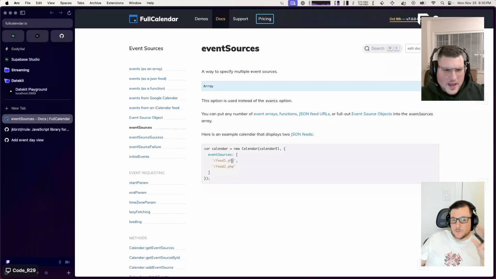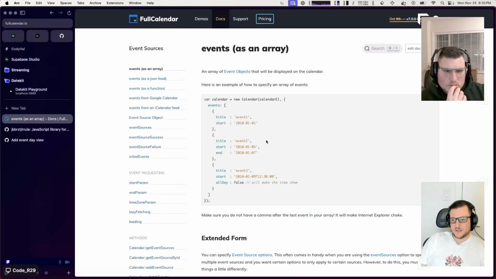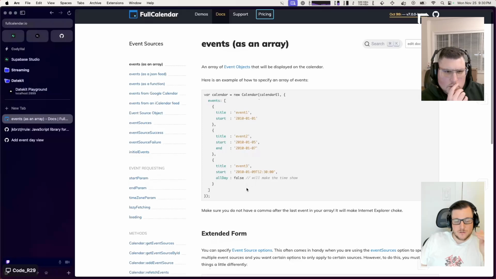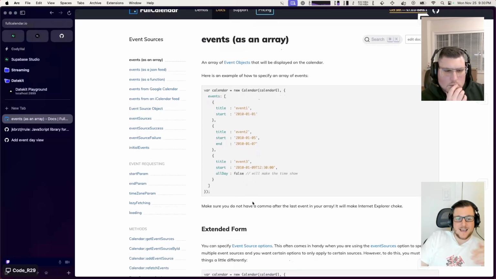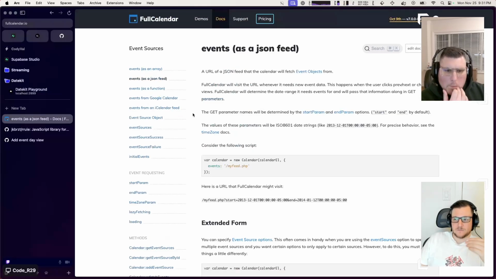But FullCalendar just has three ways to fetch. One, you can pass the events in the source as an array, so your source is just a static array of events, right? Two, you can pass a function. And three, you can pass it as a JSON feed. And this event.php that you saw is just a page online that returns a feed of events. So it's an iCal subscription, and it's able to read that iCal subscription from the feed and just return that, right?